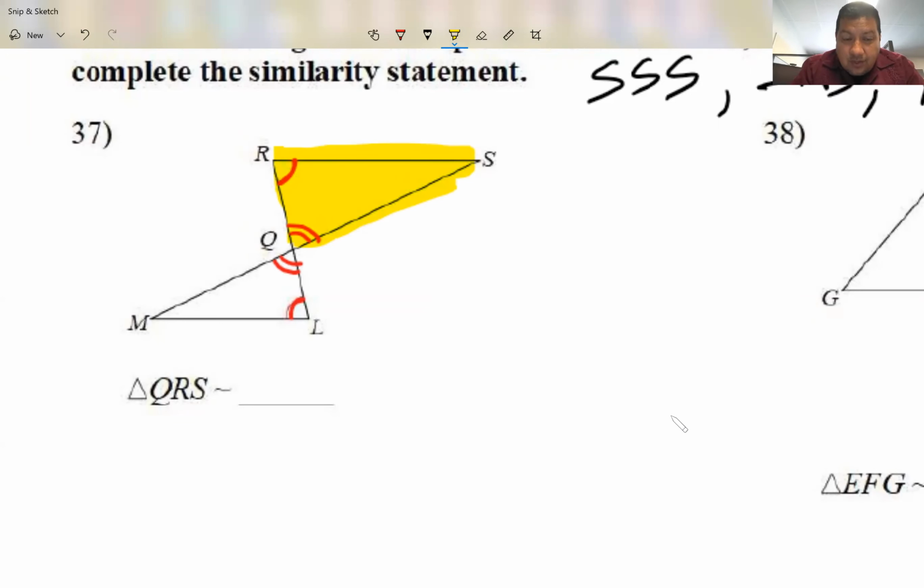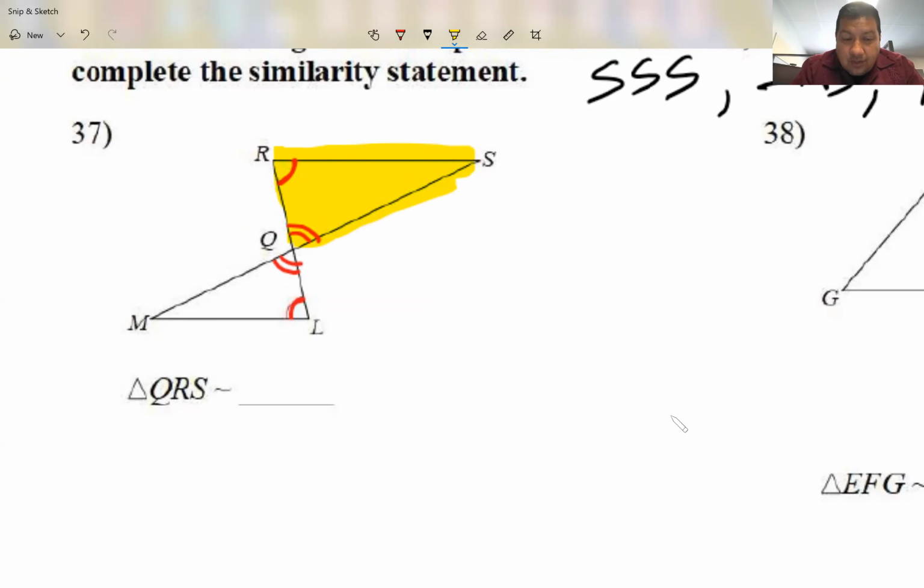So I am saying if they are similar, that doesn't mean that they are all similar. Some of them are, some of them are not. So if I continue reading the instructions, it says, if they are similar, state how do you know they are similar and complete the similarity statement. I just said that I know they are similar, right? If they were not similar, I would just write not similar. I'll show you guys in a minute what happens when it's not similar. But this one is. So I'm going to complete the statement.